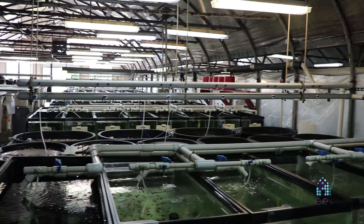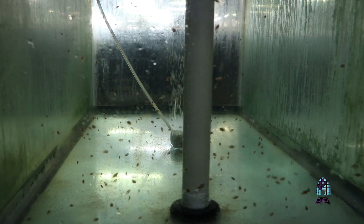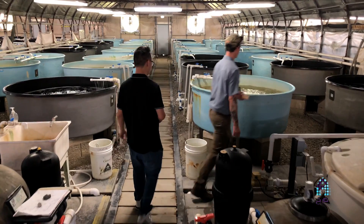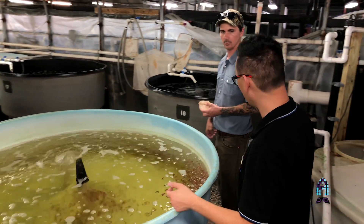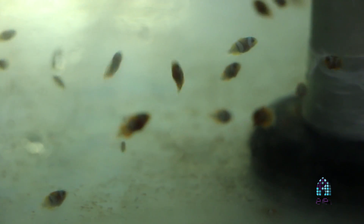In that building, we hatch artemia, we maintain rotifer cultures, copepod cultures, and we also do some experimentation with raising different species of sea urchin. We don't grow our own algae right now, but we plan to get to that soon. All of our live feeds production is used in-house — we don't grow copepods to sell. Pretty much all the copepods we raise, we feed to our larval fish. The eggs produced in the broodstock room get transferred to our larval room. They hatch there, and the fish stay there for usually six to twelve weeks depending on the species. They reach a certain size, and then we move them to our grow-out department. That is the last stage in the fish production process here at ORA.